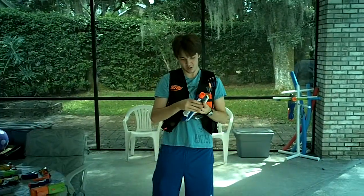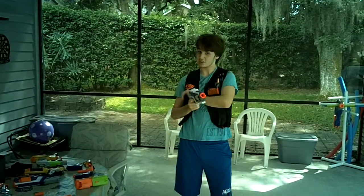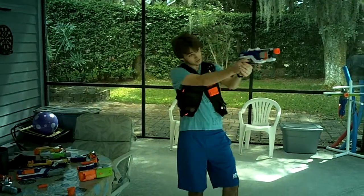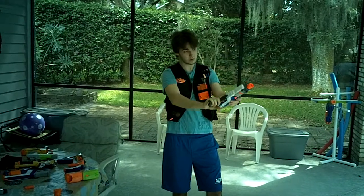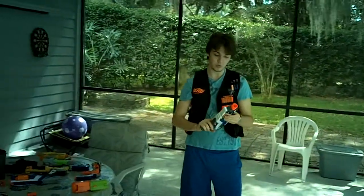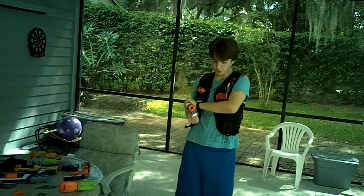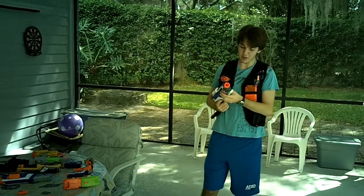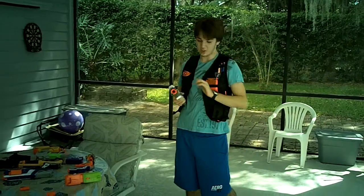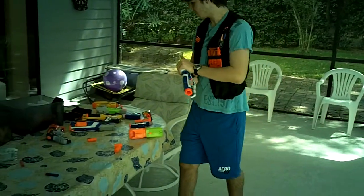But this one is one of my personal favorites, at least when it worked. It shot really nice rounds, and it still does apparently. And when it does work, sometimes the barrel rotates more or less than it actually should, throwing your count off of rounds. So just sort of pay attention to where it rotates. That one just rotated 3 things in one, so a bit awkward, but overall it works nice.